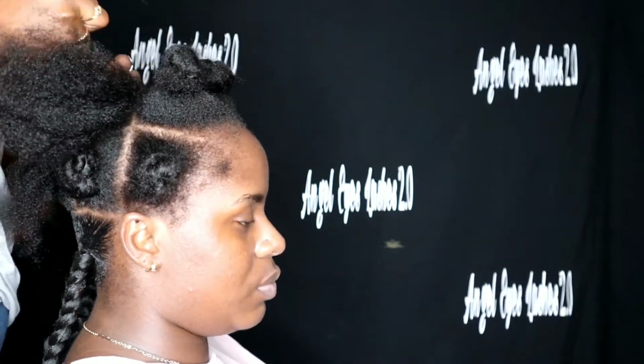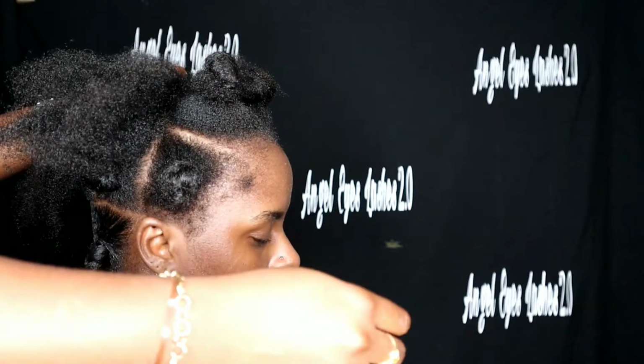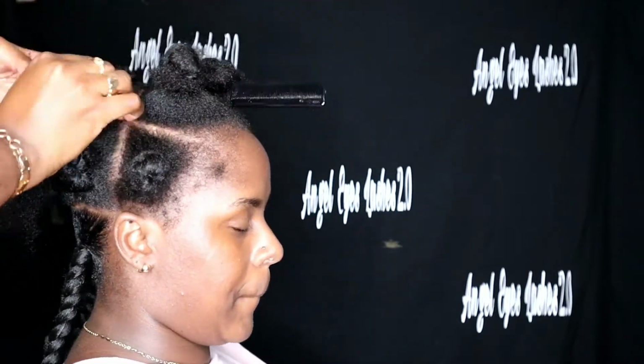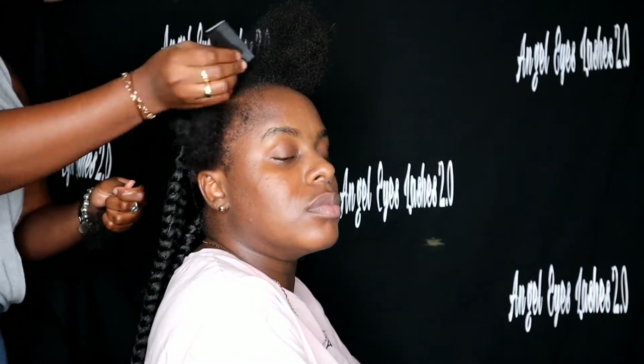So guys, this is not knotless. This is an on the plait, which, instead of it being at the top, it's at the bottom. After we did the two at the bottom, we decided that we wanted to section the whole head to make sure everything was even, and to make sure I got enough plaits to make my head look nice. So this is the sections that we did, and now we're just going to gel up each section and then plait.